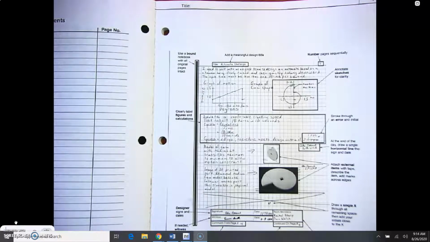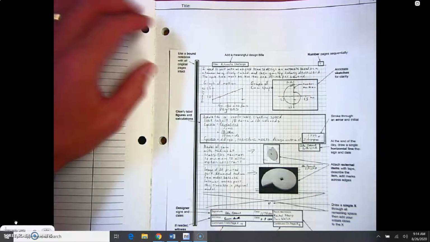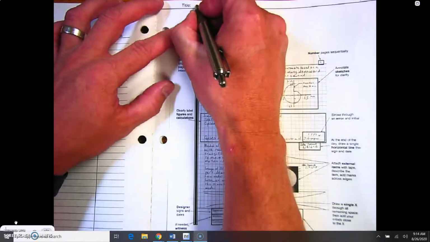All right, I'm going to walk you through kind of the purpose and show you the formatting for how we are going to use engineering notebooks in class. And so make sure you secure the example into the first page of your engineering notebook. And up here on the title line, I'm going to go ahead and title this engineering notebook formatting.